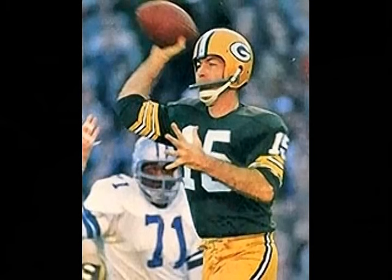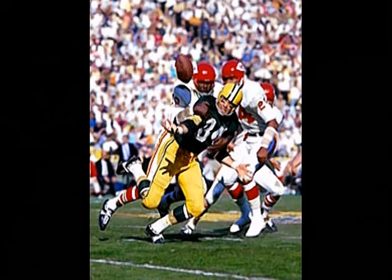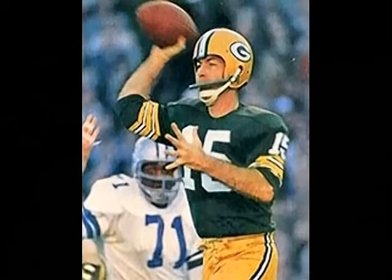Starr takes a look at the defense. Now he takes the snap, drops back to throw. The rush is on, but he gets the pass away, and it's complete to Carroll Dale, who dropped to one knee to take it at the 26-yard line. He was down immediately, but it's good enough for the first down for the Green Bay Packers at their own 26-yard line. So Bart Starr had enough there to throw that pass to Carroll Dale on the comeback pattern.